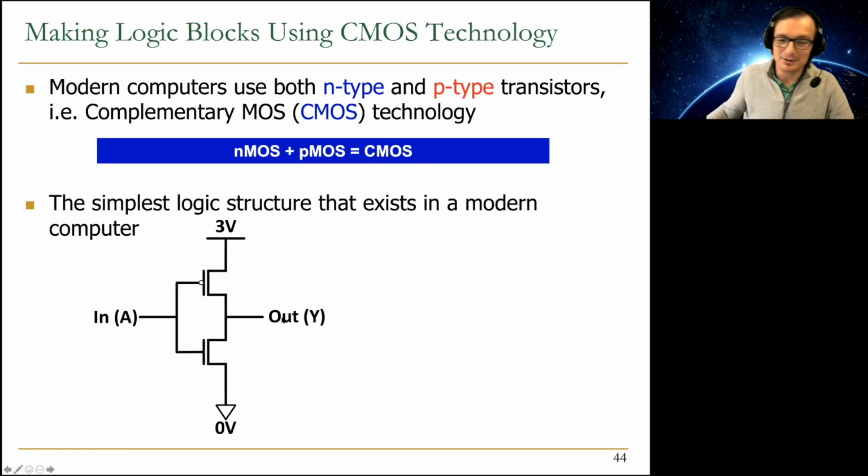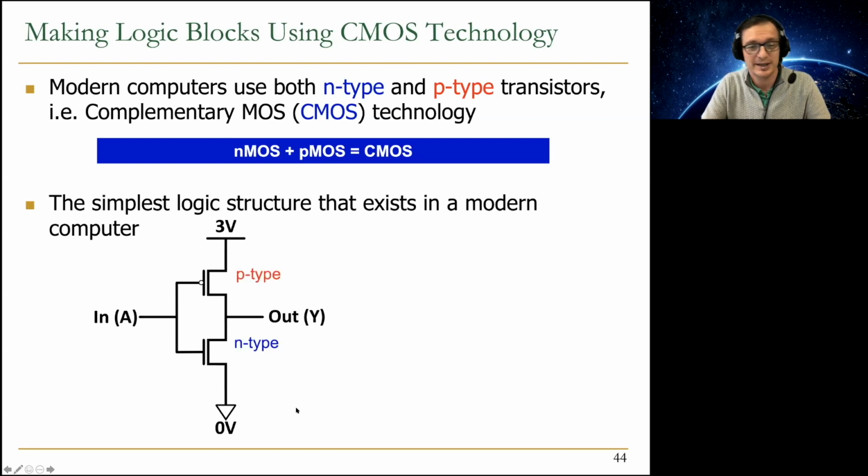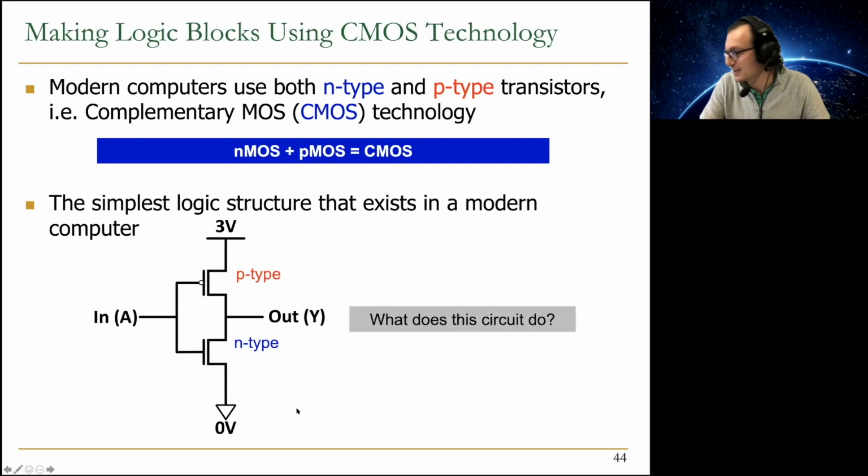Somebody says inverter, and you're correct, basically. But we're going to see why it's an inverter. You apply some input voltage, which affects both the p-type transistor as well as the n-type transistor, and hopefully you get some output voltage if this is working correctly. If this is 3 volts, and if this is 0 volts, and if both of the transistors work according to the principles that we've described. And then the key question is, what does the circuit do?